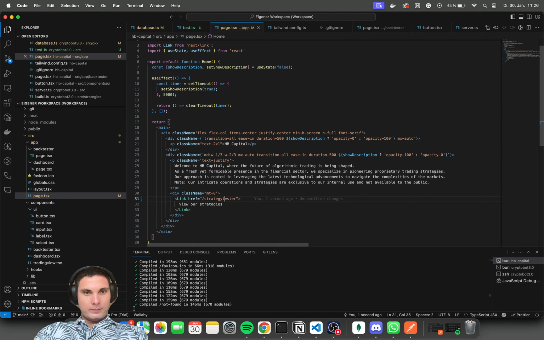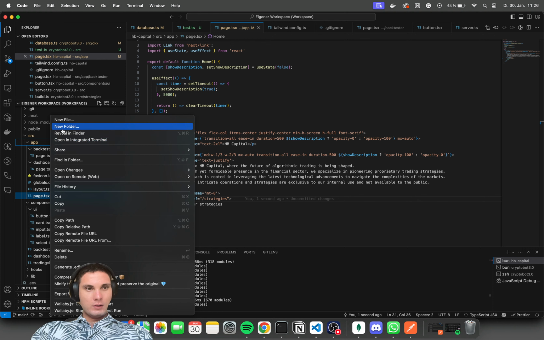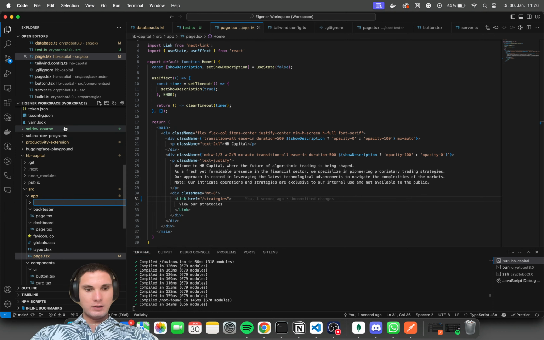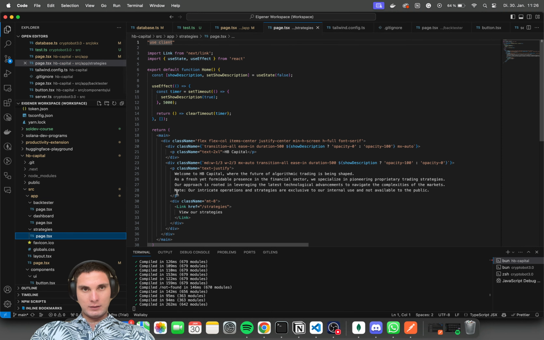And let's call this strategies. Folder strategies. And let's copy the current page into strategies.